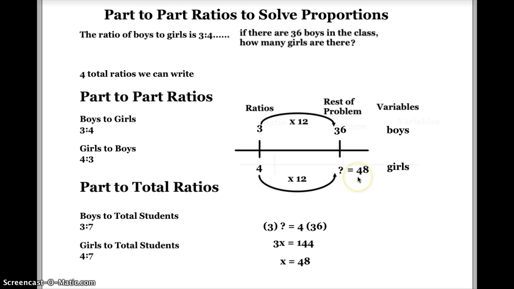You'll get the exact same answer whether you cross multiply it or go side by side. Try to see the side by side one if you're able to do that, but if you're not, you can always fall back on cross multiplying that problem. Hopefully that helps. Good luck on the problems today.